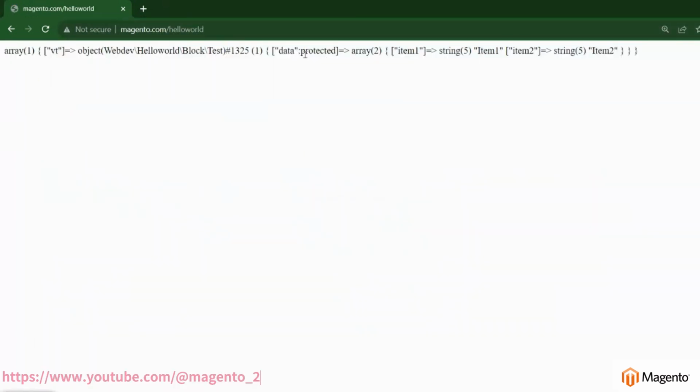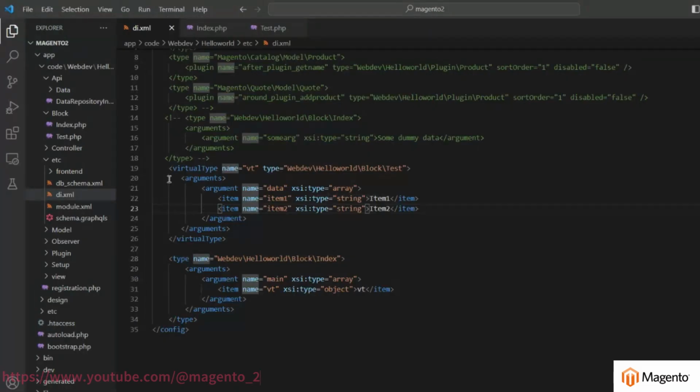See here, we are getting all the array items which we added inside of the virtual types, right? This is similar to the previous video, types in Magento 2. So what is the difference between virtual type and type? The main difference is virtual types will work for one class and create a number of dependent classes.